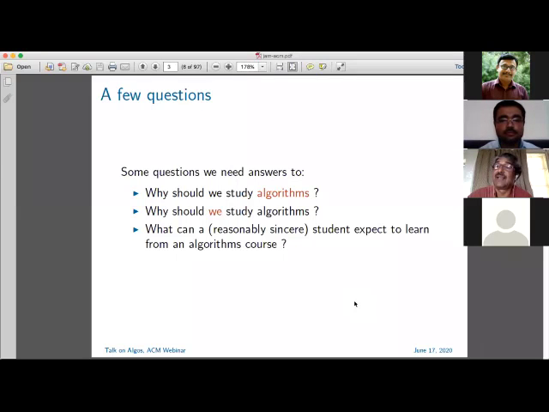So this is really the point of this discussion. Once again, let me repeat, it's not that I have some particular answers that I want to send across here. I want everybody to think about this. Ideally, all teachers should make up their own answers and all students should arrive at their own answers. That is the purpose of education. Fortunately, we never get there, but I thought we have to start thinking about this. So I hope that by the end of this talk, all of us can have some answers to these questions. It cannot be uniform, but I want some answers.